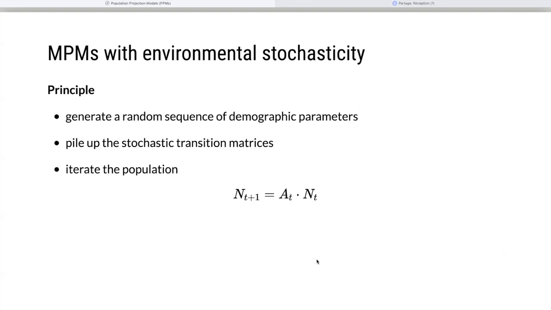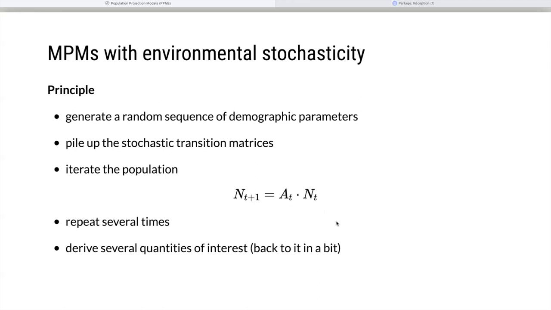So once we generated the sequence of transition matrices, we use it to project the population from one time step to the next. We cannot calculate the quantities of interest directly from the matrix because there is this stochastic part. So we have to run the simulation several times, because each run is going to be unique because of these random fluctuations. When we say several times, it's like before, at least 500 times. And if the simulation is long, if the uncertainty is high, sometimes it's better to run it for 1,000, even more. So every time you run a stochastic PVA, you should check how your results change when you change the number of replicates that you run. That's part of the things you have to check.